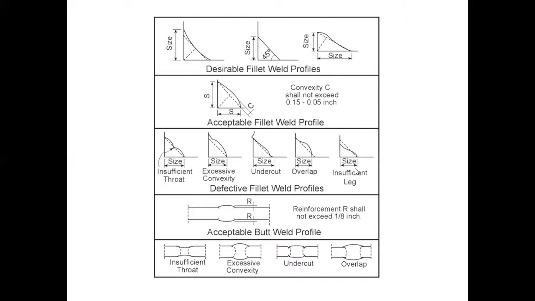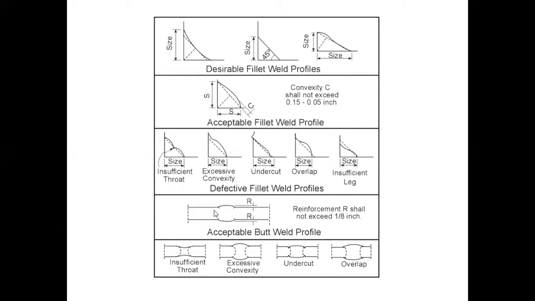And here, insufficient leg. So they got the bottom leg out where it needs to be, but this top is not built up enough. I often see this with the 10s and 20s. What happens is they'll point their rods pretty much on a downward angle, say 15, 20 degrees of layback, not much. And it's going to push that puddle down and wider this way. Whereas if you come in at a 45-degree angle, it's going to push that puddle in and hold it up on the back wall. So this could easily be created by electrode manipulation.